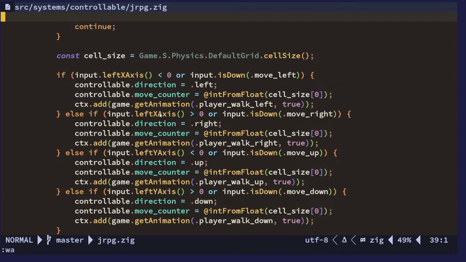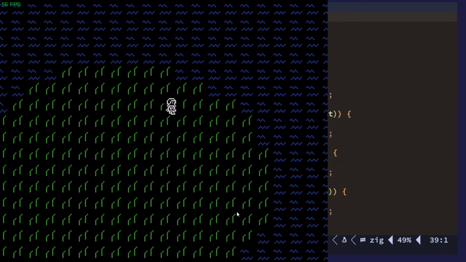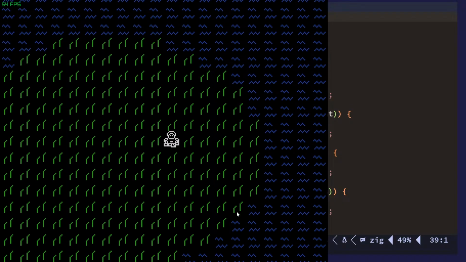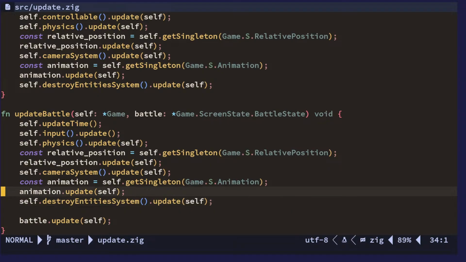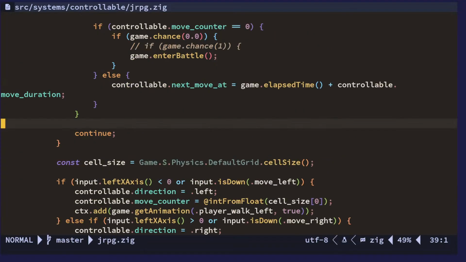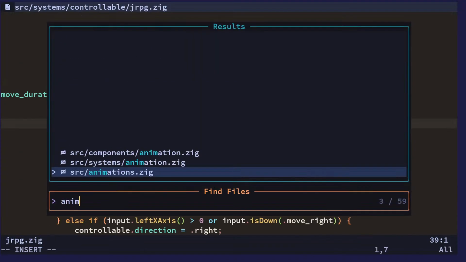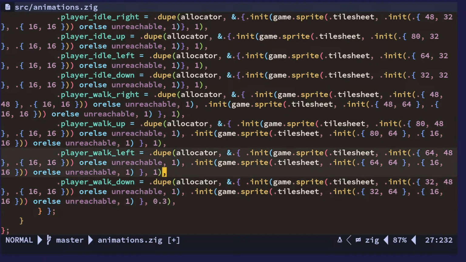All right, but doesn't it actually play the animation? No. Huh. Do we call animation update? We do. Right. Let's go to the animation definitions. All of these have frame duration 1. They should have like, I don't know, 0.3 or something.